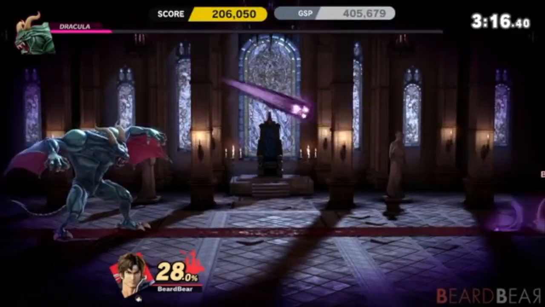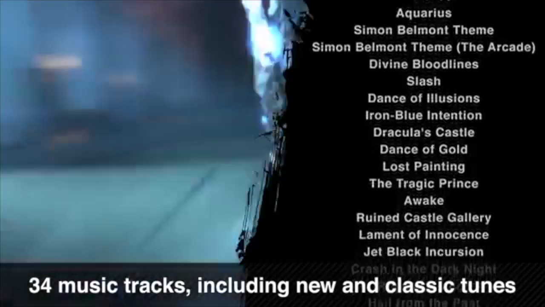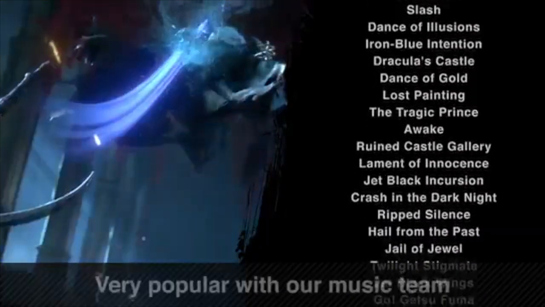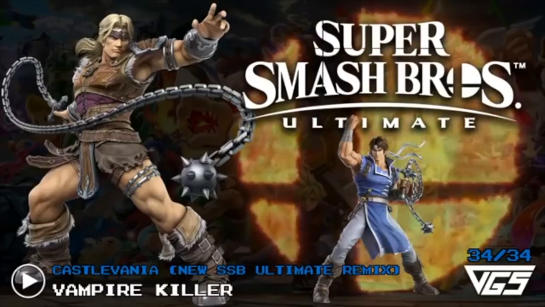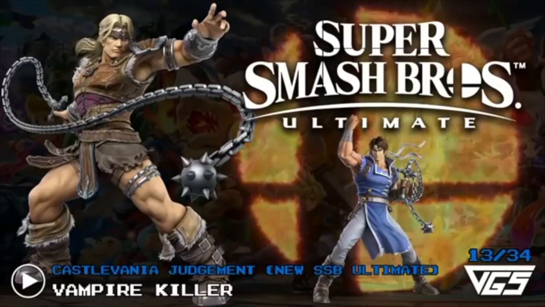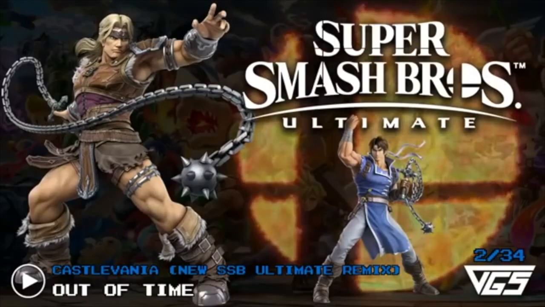Speaking of music, let's move on to the 34 music tracks. Oh boy, here we go. The Vampire Killer remix from Castlevania Judgment, originally from Castlevania 1. A new remix of Vampire Killer. A new remix medley of Stalker and Wicked Child from Castlevania 1, although Stalker is misspelled as Starker. A new remix of Out of Time from Castlevania 1.